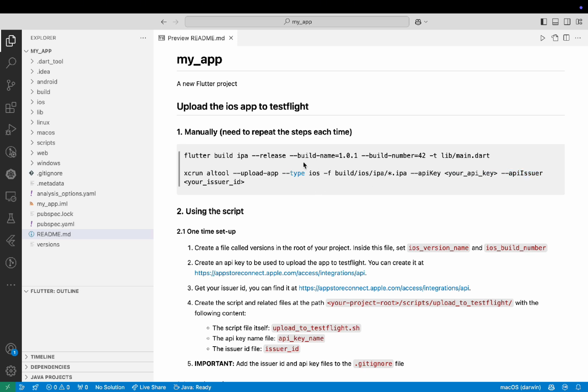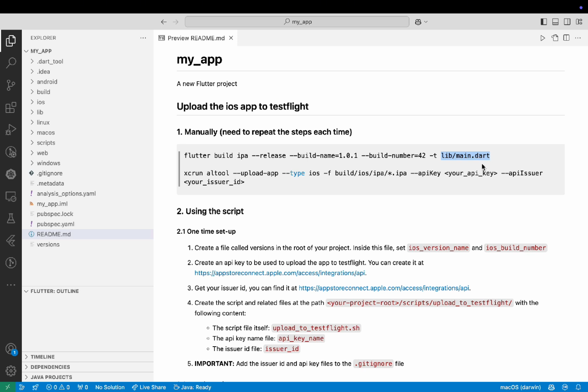So first of all, let's say that you forget to give it the build name, then this will be an error prone command. And let's say that you give it a wrong target main file, then this will be also an error prone command. And if you are working within a team and one of your team members does not give it the correct main file, you would have wrong IPAs uploaded to App Store Connect. This is one of the examples of why this manual approach is error prone and inconsistent.